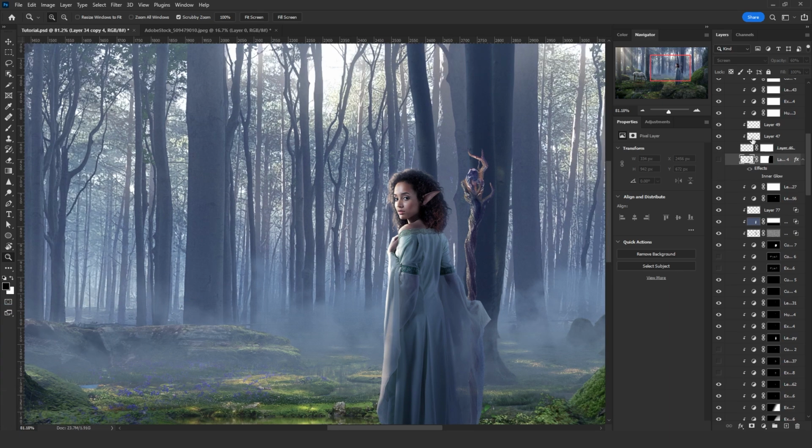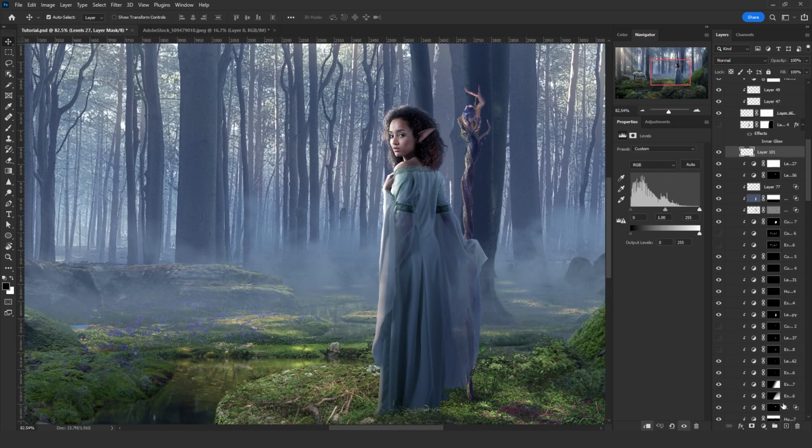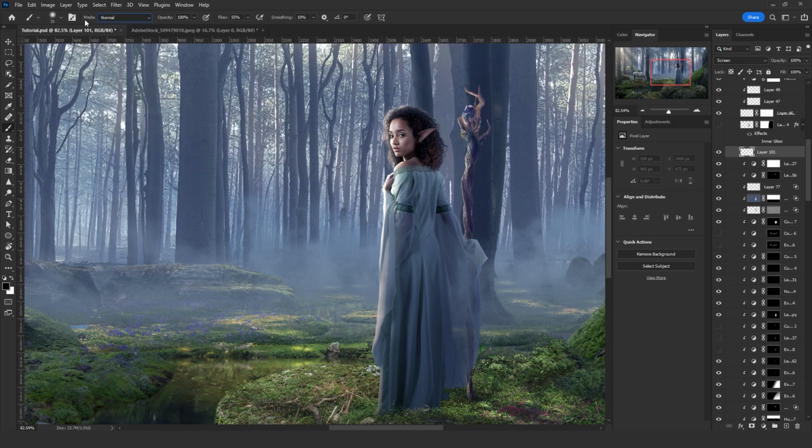Even though I really don't think it's necessary, because the layer that we just did with the painting with the vivid light is already doing a great job with the lighting. So if we just add an empty layer set to screen blending mode, and we do just like we did with the horse, using the soft brush normal mode, 5% flow, and then sample areas from the dress and start to paint with big size brush. And every time we get closer, we change the size of the brush to small, and we start to paint. That's just to give it the flare effect.